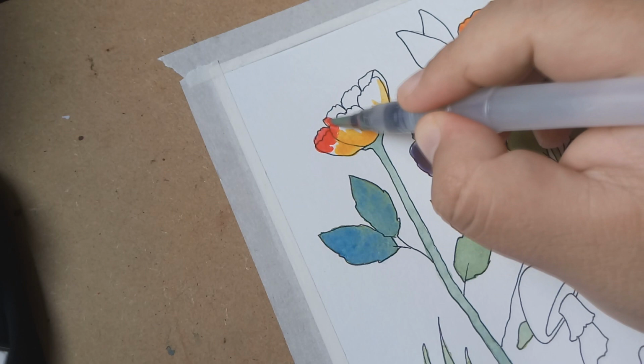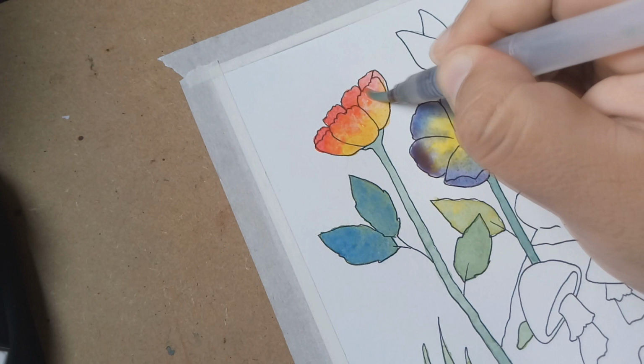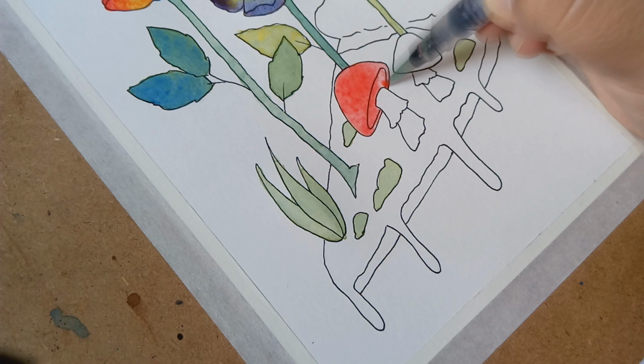I will use mainly a wet and dry technique. That is, with the dry paper, I will apply the watercolors and I will let the watercolors in the paper mix and bleed into each other, so I will get a feathering effect. And if you add some more water to those colors, you can get a nice gradient.